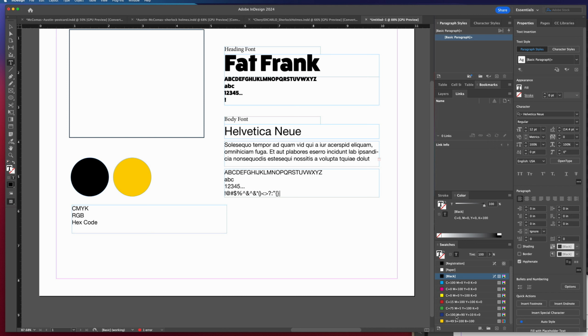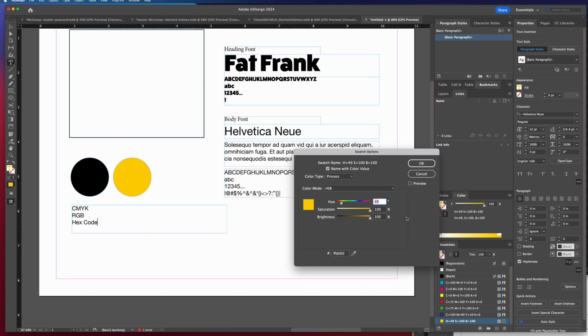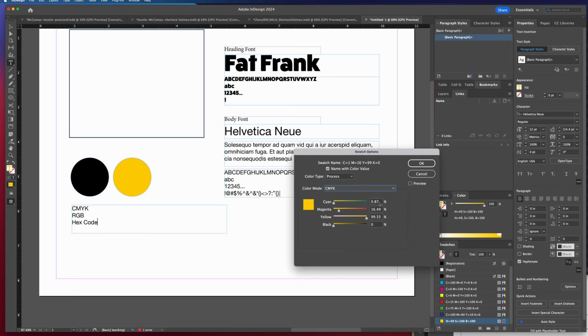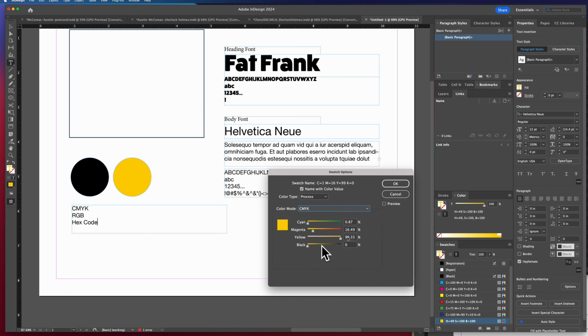So if I double click in here, I'm going to change this to CMYK, and this is 0.8%. This is 16%, like I'm just rounding, and this one is 99%. Usually I just take a screenshot because I'm not going to remember this, but I'm going to try 0.8, 16, 99.